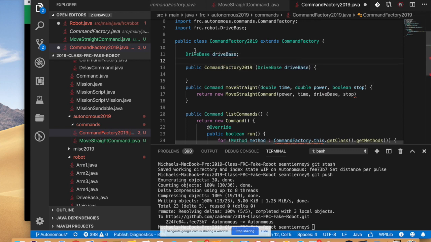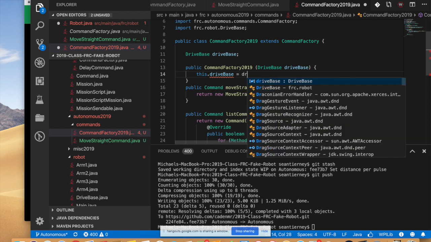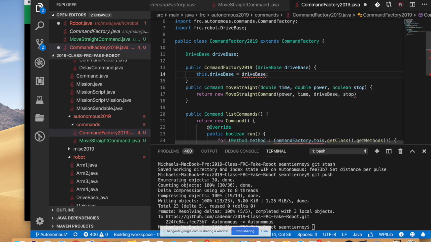So this dot drive base. You all know about this keyword, right? Mm-hmm. Yes. And return that so that we have this drive base and it's all good.